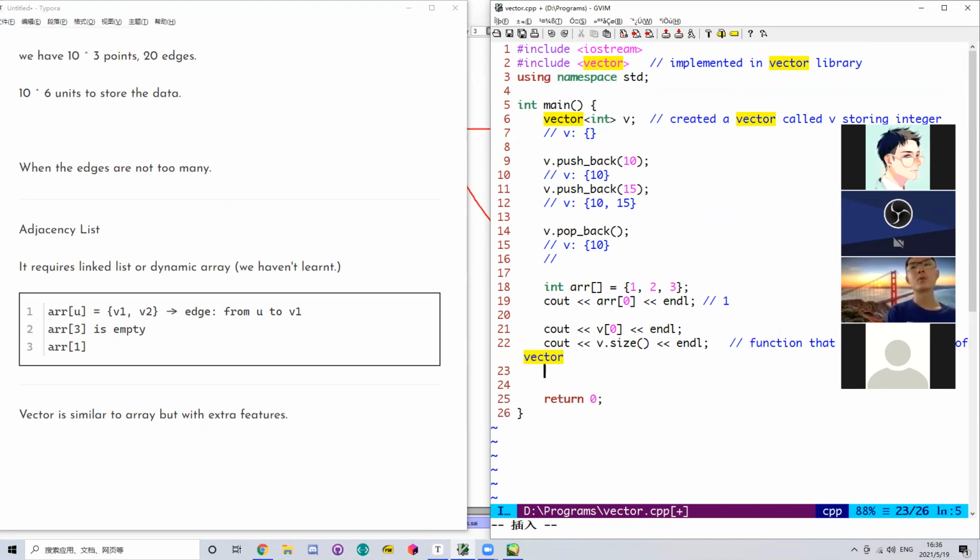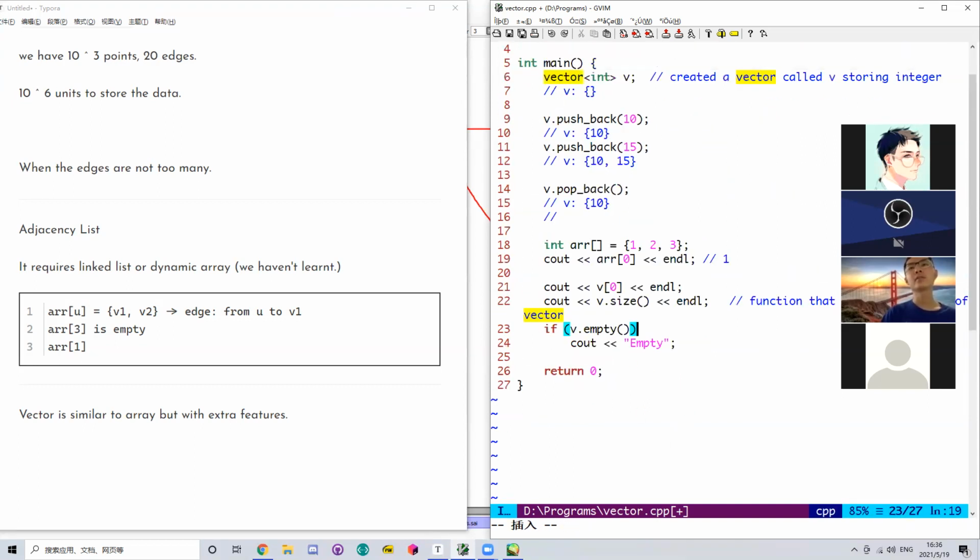It also supports the empty function, which returns a bool, and this is the same as stack and queue. So if v.empty(), we can output something. We can make certain operations because it returns a Boolean value to use in if and else.